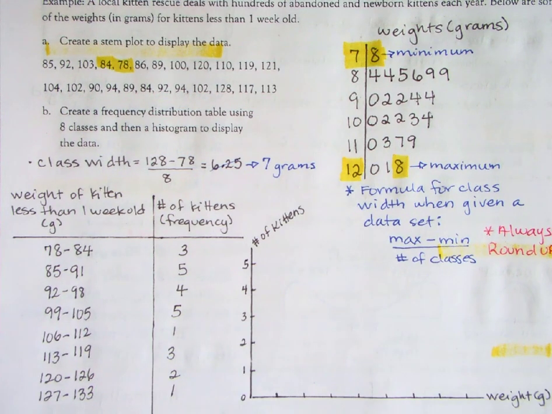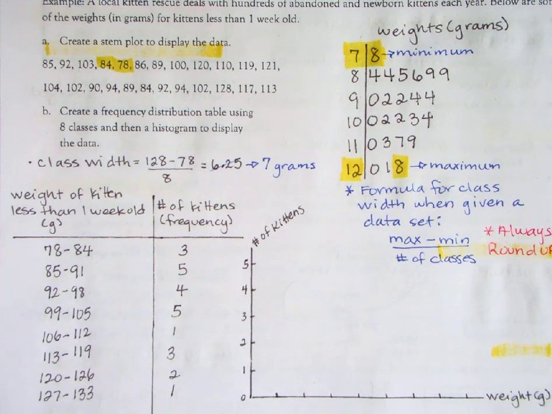Remember that your horizontal axis is going to be your classes, in this case representing weight in grams, and my vertical axis is going to be the frequency or the number of kittens. Sometimes you will not have enough room to write an entire class, such as 78 to 84. So in this case, we could use things such as midpoints or class boundaries, which is a single point, to be able to label our graphs, which represent portions of our number line.